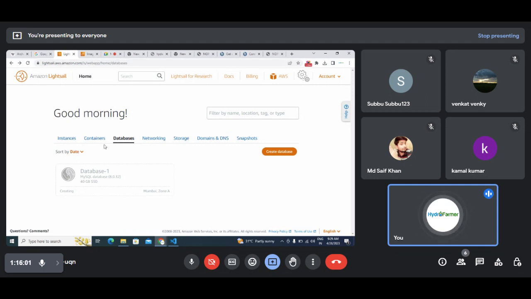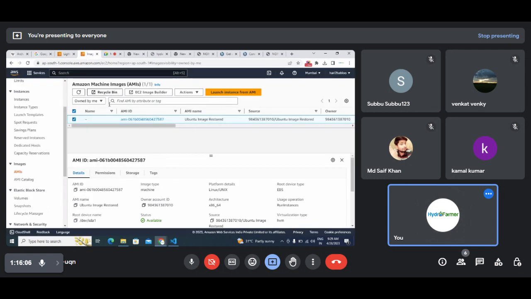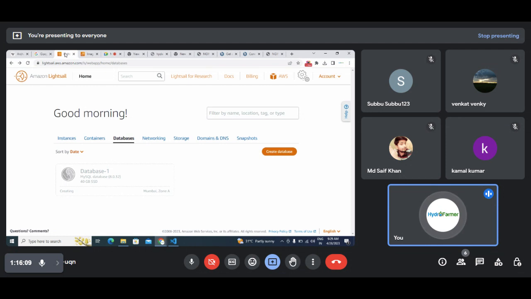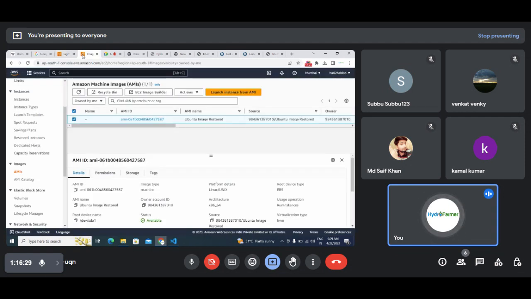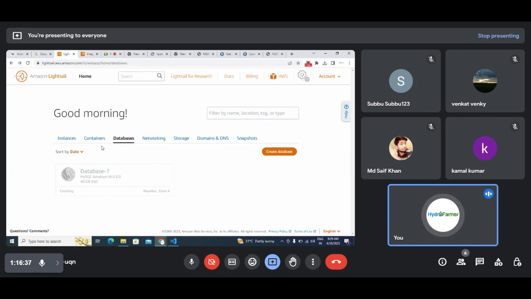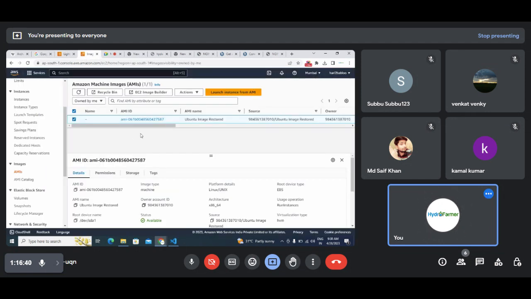Okay, so you need to be familiar with doing things in Lightsail and also EC2. In between, I'll ask a question like, for example, how to create and restore a snapshot in Lightsail. So you need to explain the procedure. Similarly, I'll ask how to create and restore a snapshot in Amazon EC2. So what is the procedure? You need to explain both how it is done in Lightsail and how it is done in EC2.